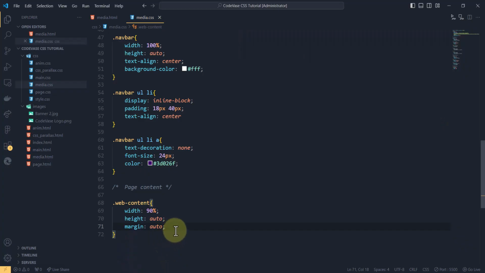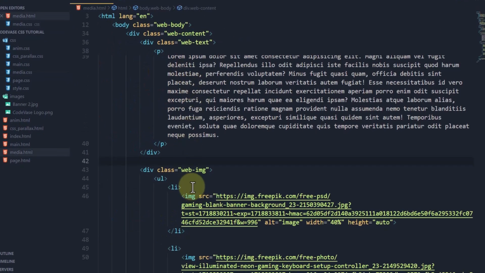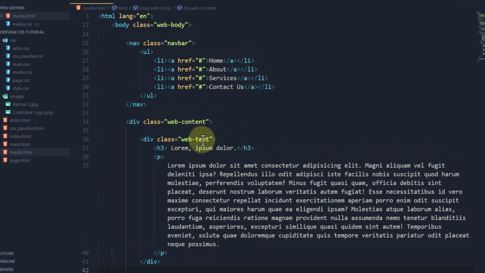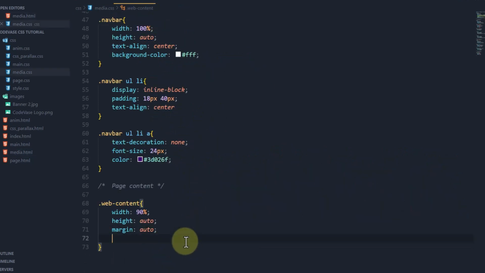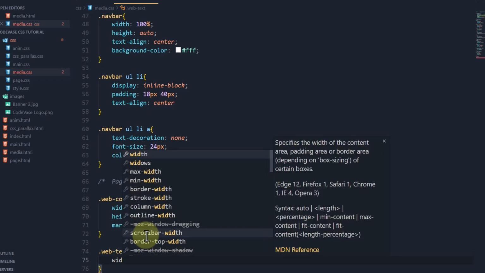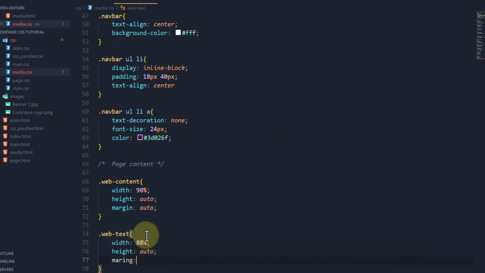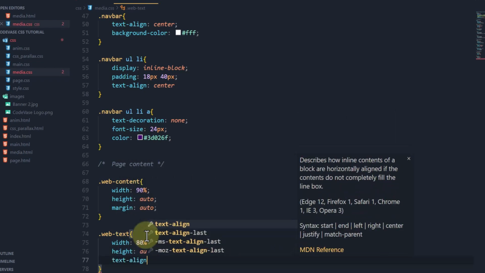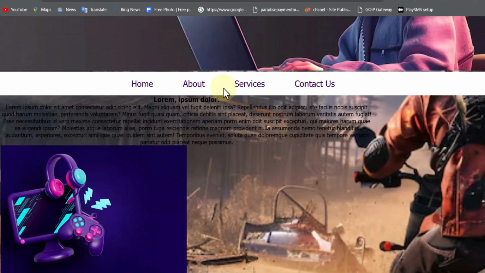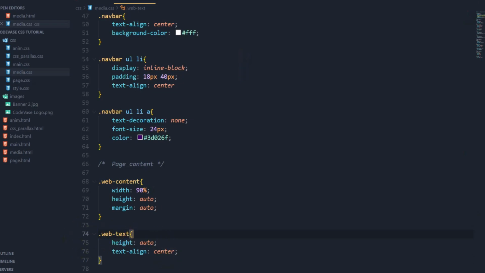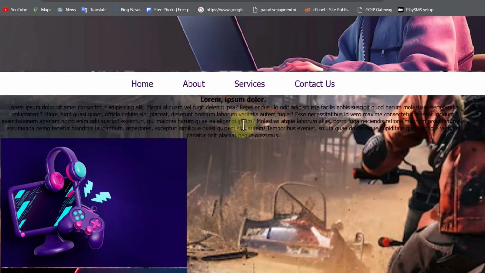Now let's start with the text. So I'm going to say padding. So we're going to do the web content. So let's go and start up the web text history. So I'm going to come here. The web text. I'm going to give it the width of 80%, height of auto as well, margin of auto as well. Okay, no, we don't need to give it margin, just text-align center to make all the text come to the center, but that's not the point. Remove this width. All right, perfect. But we don't need to worry about that.